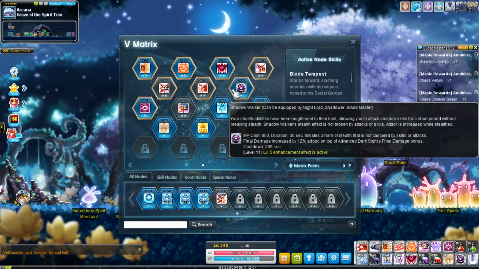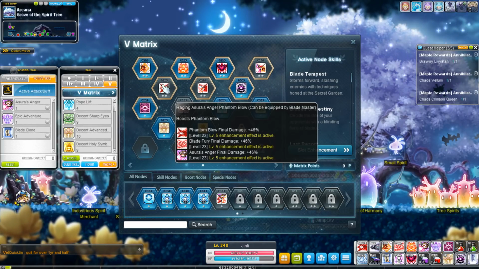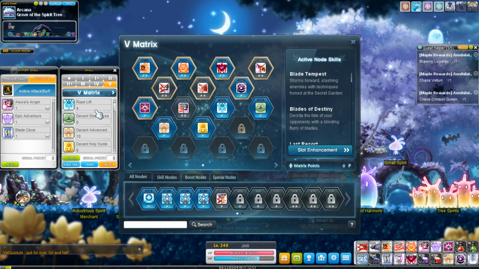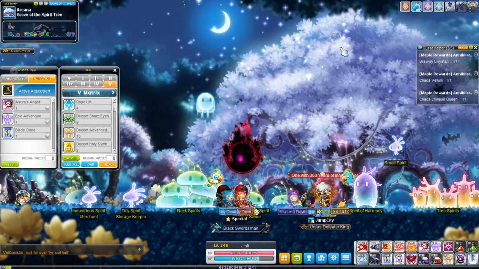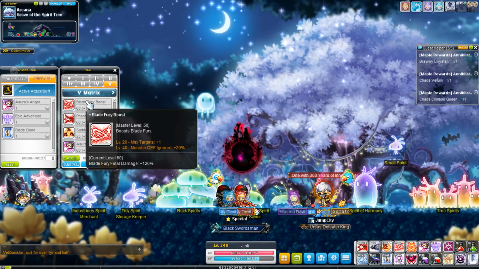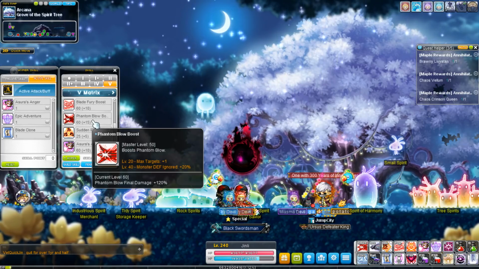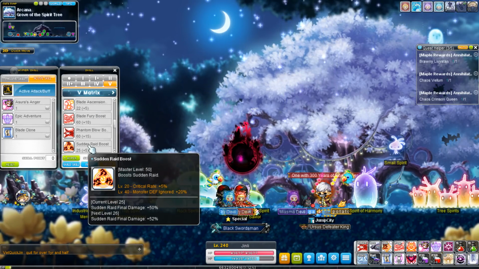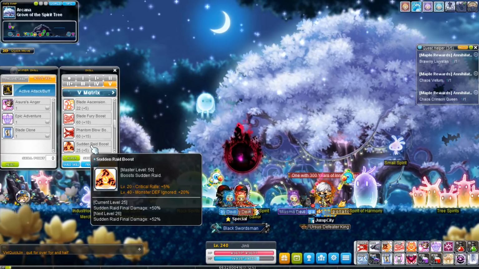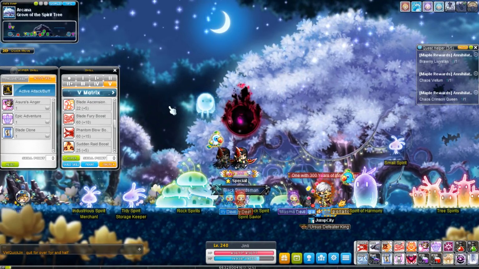Now, in terms of what nodes you want to go for, because Dual Blade actually has a decent amount of skills that you want to go for, there's actually quite a few nodes that you want. But in terms of which you want to max out most primarily, you want to go for Phantom Blow, Asta's Anger, and Blade Fury. However, you also want to go for Sudden Raid and Blade Ascension if possible, because Sudden Raid is a very powerful burst tool, because you do use it quite often. And Blade Ascension is another mobbing skill that you can use alongside Blade Fury.